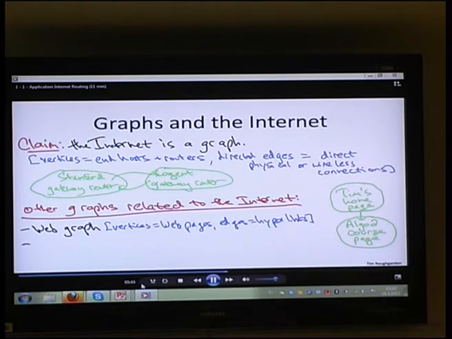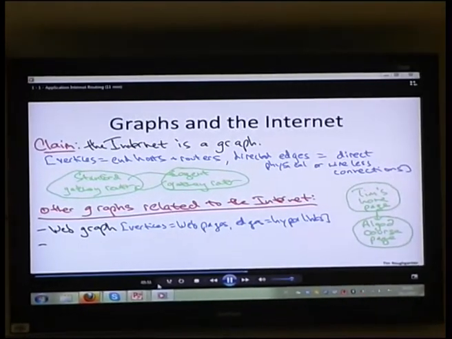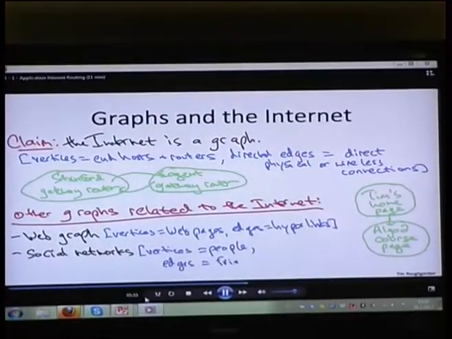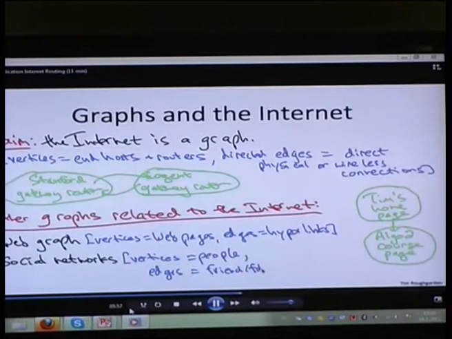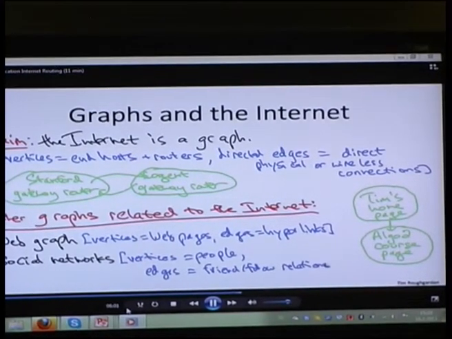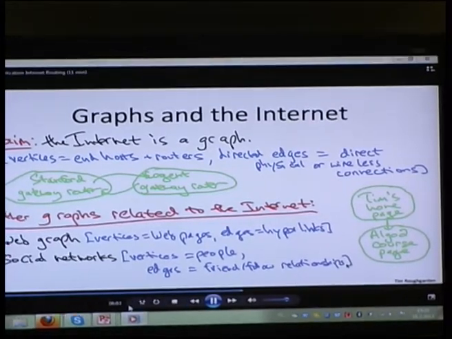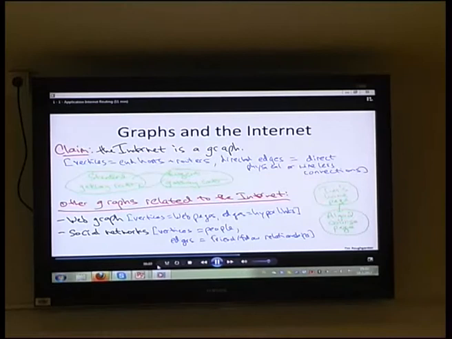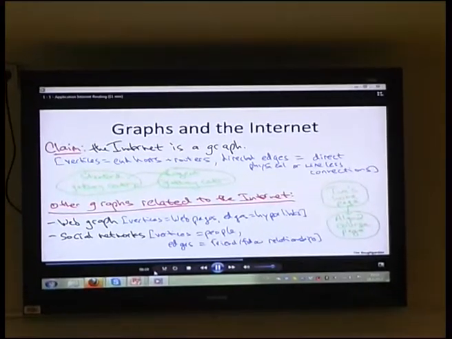So the web really exploded around mid-90s, late 90s, so for the past 15 plus years there's been lots of research about the web graph. I'm sure you won't be surprised to hear that around the middle of the last decade, people got extremely excited about properties of social networks. Those, of course, can also be fruitfully thought of as graphs. Here, the vertices are going to be people, and the links are going to denote relationships. So, for example, friend relationships in Facebook, or the following relationship on Twitter.